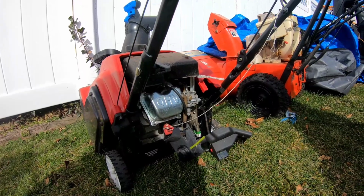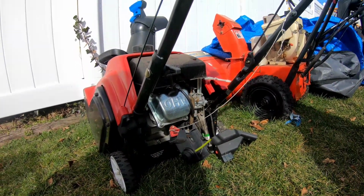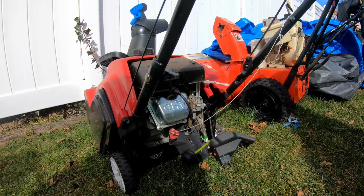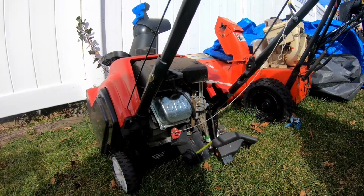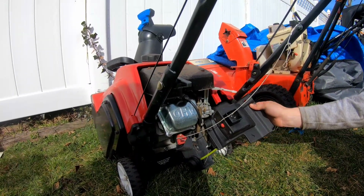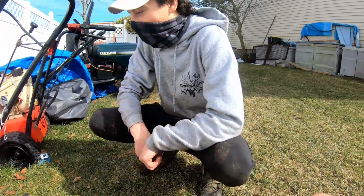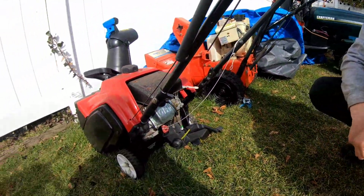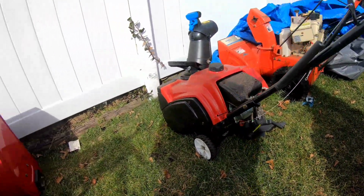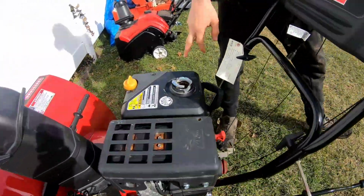Oh my God, you can't throw it out. I need it back though. Oh, of course. But listen, when you give me stuff, you've got to remember to give me all the stuff. I hate it when you give me stuff and then, holy cow, I'm missing like 7 pieces, and it's probably on your garage floor, and then you just throw it away. I think this is a full snowblower. It has everything. Cool, cool. Thank you. Well, this is cool. This is a customer's. It needs a new gas tank. These gas tanks are impossible to find.